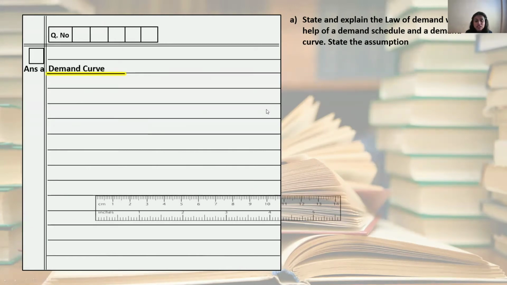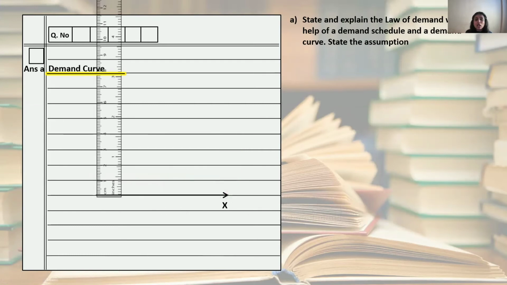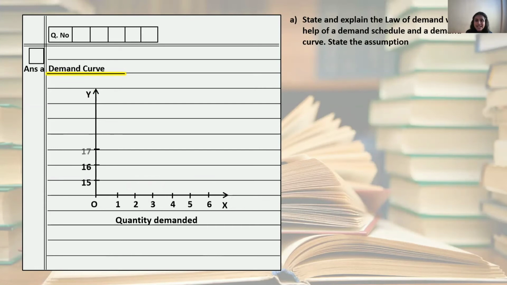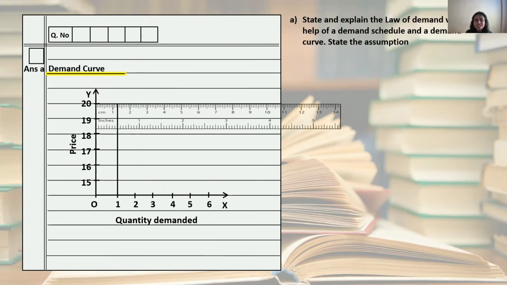Next is the demand curve. Once you have drawn the schedule, make sure you draw the demand curve. The figures have to be exactly the same as the hypothetical numbers that you have mentioned in the demand schedule. Again, draw the curves properly, use a pencil, use your scale, construct the x-axis and the y-axis, and name them. Quantity is measured on the x-axis. On the other hand, price is mentioned on the y-axis. Plot the numbers, the price and the quantity, according to whatever schedule you have constructed, right?